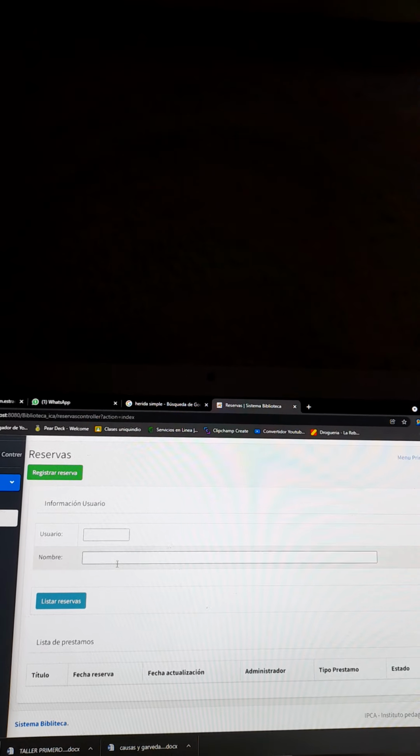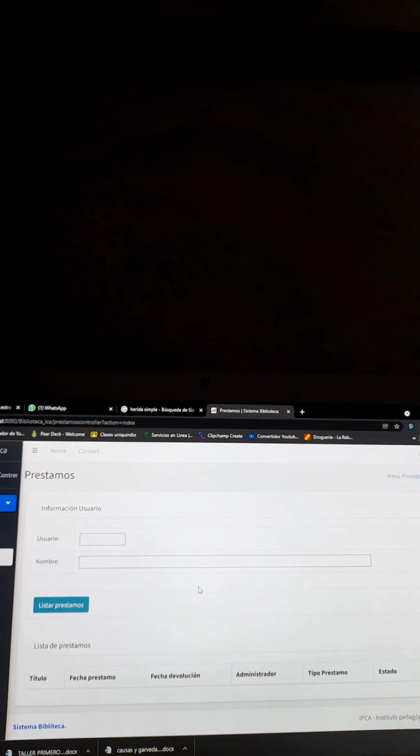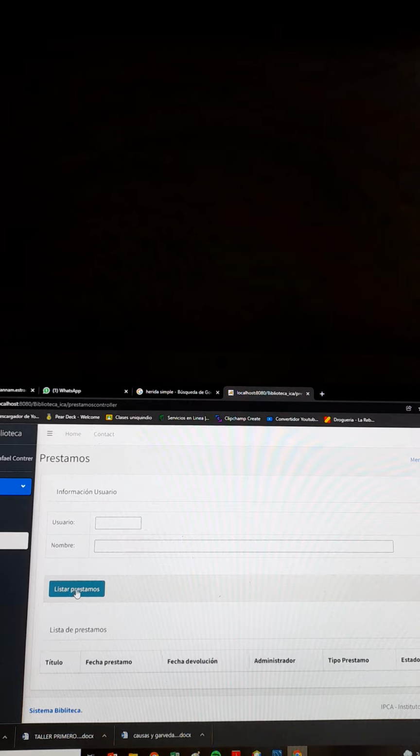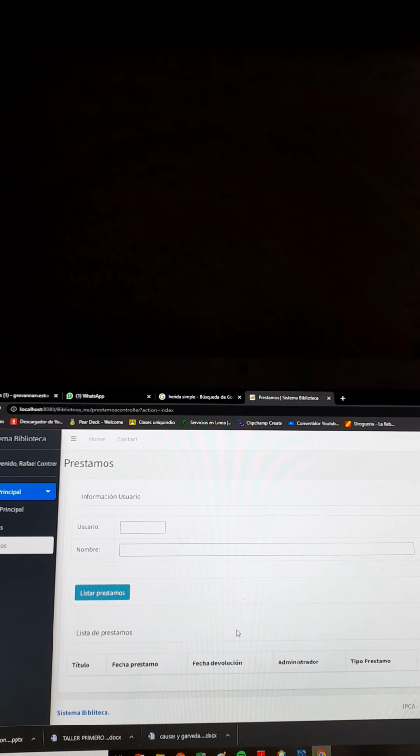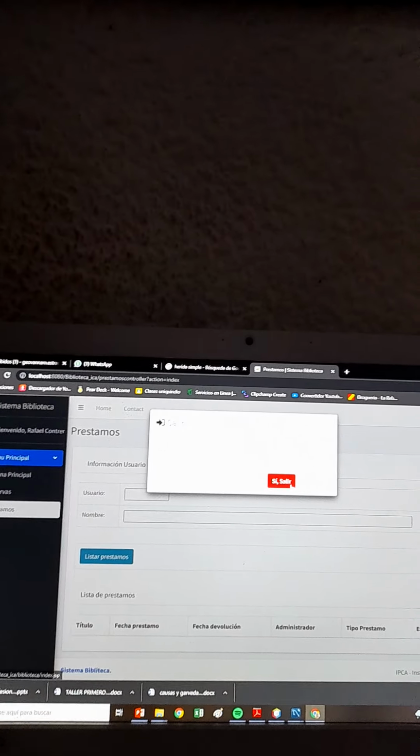So if I go here to reserves, I can see it, and if I go to loans over here, to list loans, that's it. So we are going to log out, and that's all that we can do as a student in our library.